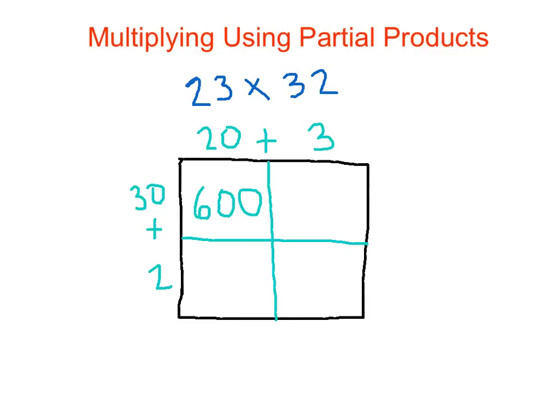Very good. And then again, we're going to look at our 30 and come all the way over where these two meet. We're multiplying a 10, so you know it's going to end in a 0. And 3 times 3 is 9, so we have our 90. Then 20 times 2, because again we're following these where they meet, is going to be 40. And then our last one, 2 times 3, is going to be 6.